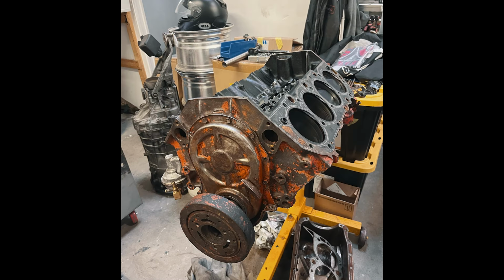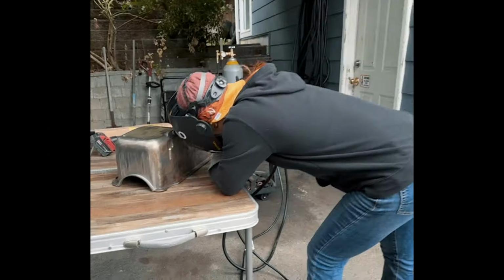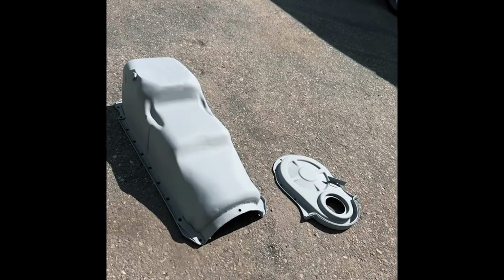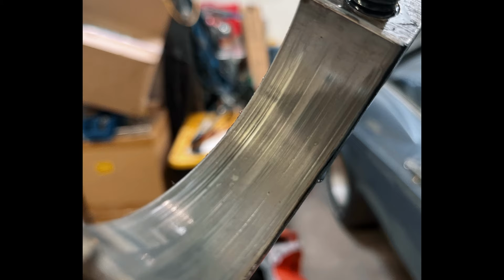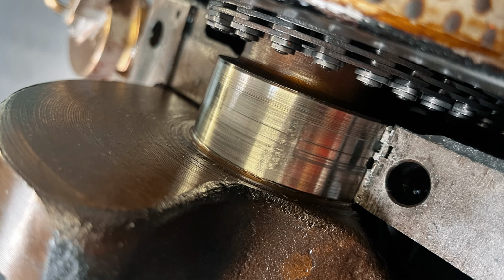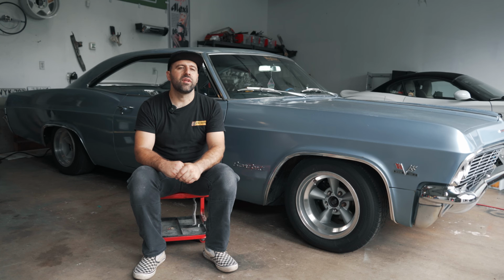We took the engine out and started to take it apart a little bit just to examine some of the pieces. You know, this is a 58 or 59-year-old car now. One thing led to another, and Dad said, well, you've got the oil pan off, might as well check the bearings. Removed one of the bearing caps. There was some scoring, nothing too crazy, but enough that it would require some light grinding on the crankshaft to get it nice again. New bearings, all that stuff.